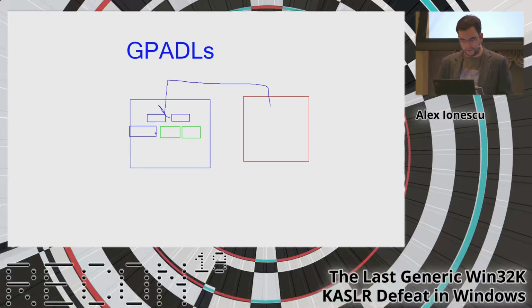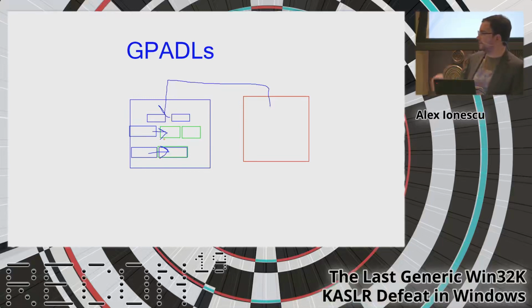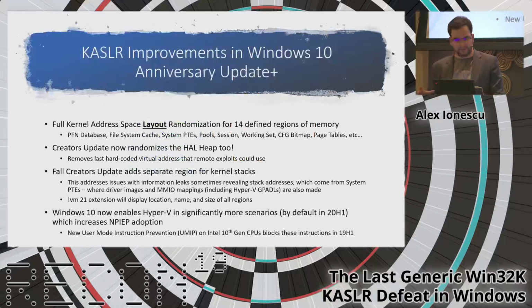Sure enough, one of the bugs allowed him to overwrite a gpaddle and then allocate gpaddles of specific sizes. So of course, he allocates a gpaddle exactly the size of a kernel stack, allocates one right before, and frees the one in the middle. This now becomes a kernel stack once the thread gets created, and then he corrupts the neighboring one, and now you're corrupting kernel stacks. So they fixed the bug that allowed the corruption, but they said, hey, as defense in depth, why don't we also make sure that we don't put kernel stacks next to potentially Hyper-V guest memory controlled data structures? So there's now this 15th region called kernel stacks to separate things away.